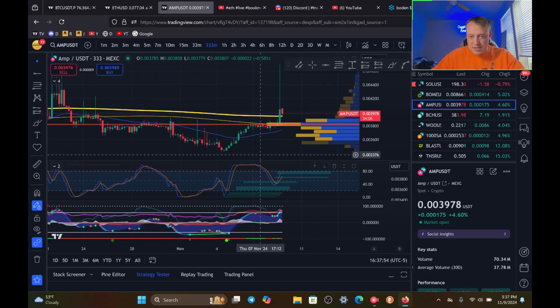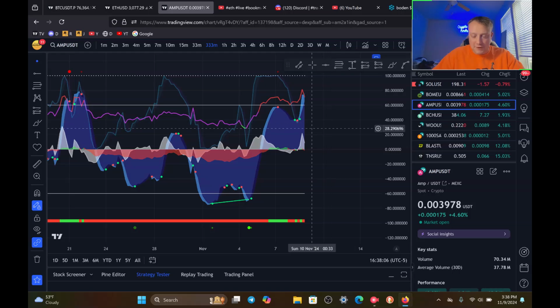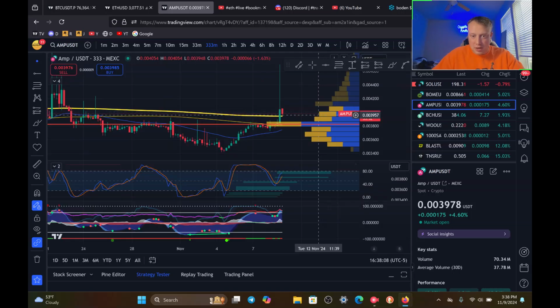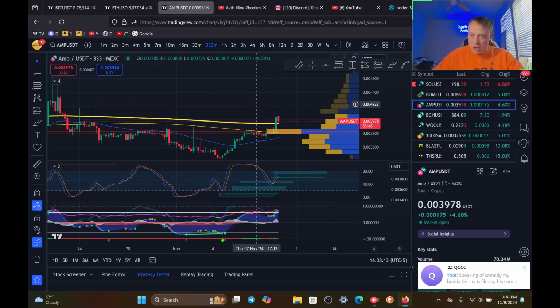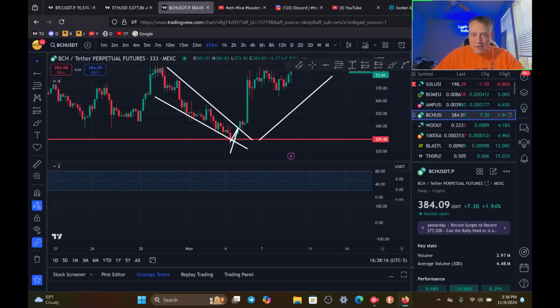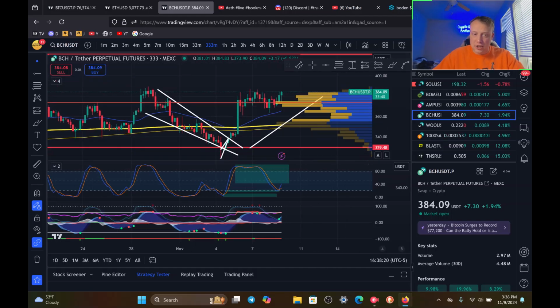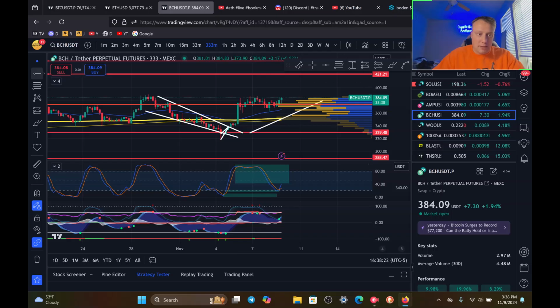If we go up to AMP, we can see that it is actually right on the line, but again, the Stoch RSI never got oversold. That to me is risky. I would probably have it on my watch list, but so far Boom looks slightly better than AMP. That just doesn't look great on the RSI. I forgot to look at money flow on Boom, but money flow on AMP is also extended. I'd be cautious. AMP is one of the ones I hold long term, although it's been very lackluster, and I kind of wish I didn't hold it. I'm down in my money right now. I don't have much in it.